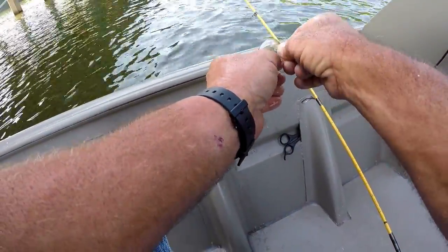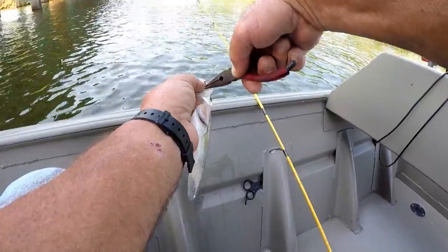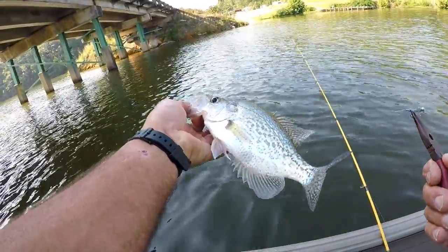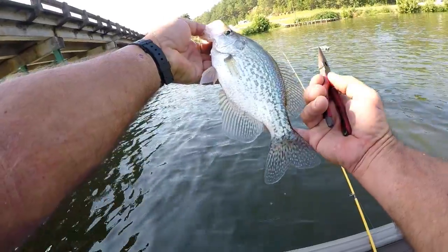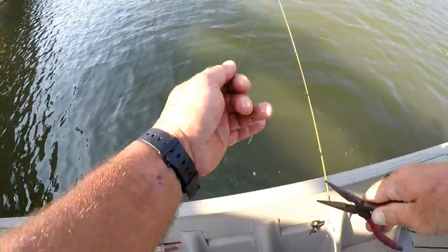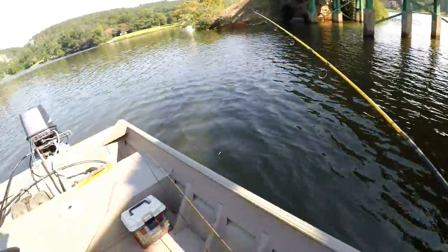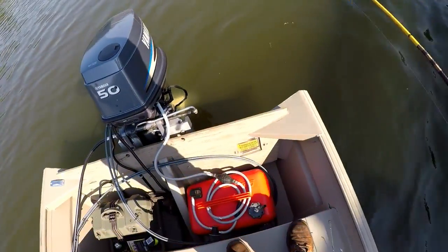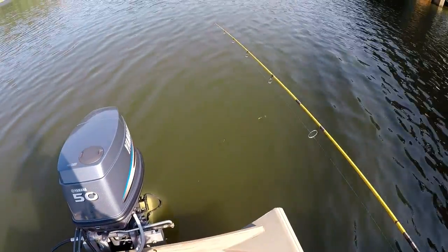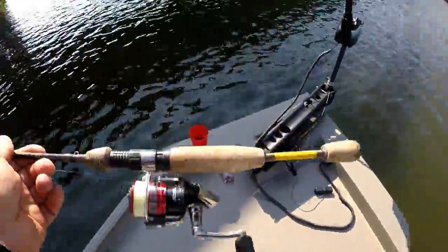Now, water's hot. August the 21st, and I'm out here catching crappie. And I believe it's because of this jig right here. Let's let him go. It's a good fish, probably, what do y'all think, 10.5 inches? Let him go there. Look at him. That water's so hot. And I tell you what, my goodness, let's look at this out in the sun again. Look how them tentacles, can you see that in the water? I hope my camera's in the right position, but see how them tentacles are doing? My goodness.